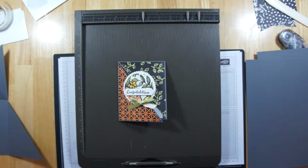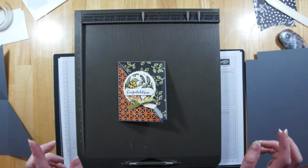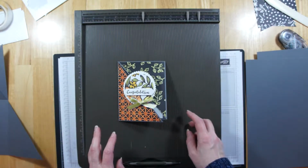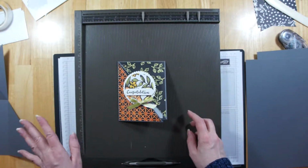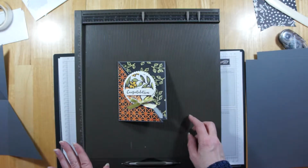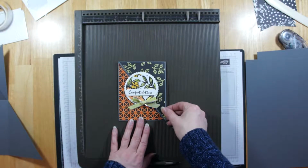So I have a, I don't want to say difficult card. It's not a difficult card. This is going to be card number 5 for our bundle to go. But I thought I would show you how I prepped the kit because it was a little bit different. And I thought I'm going to do a picture tutorial in your packet, but I thought maybe I should do a video tutorial too. So here's the card.